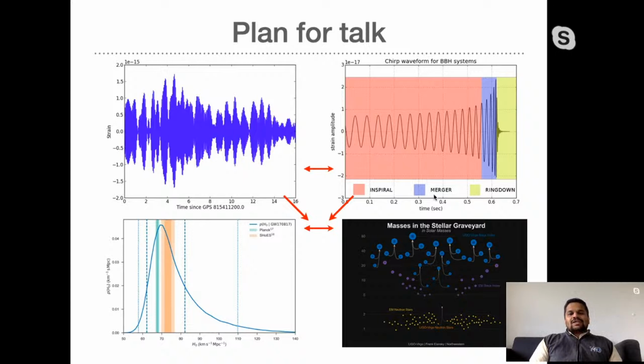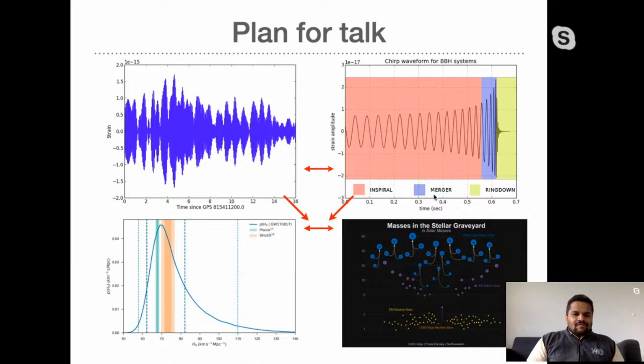What I want to tell you is, given these two, how we come to the conclusion shown in the bottom two panels. On the right, we have what we call the graveyard, because we have all the black holes and neutron stars with their masses. These arrows show that two black holes merge to form a higher mass single black hole, which is at the top because of course it is heavier.